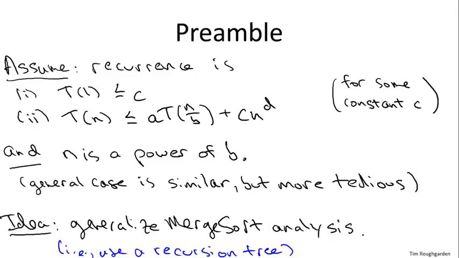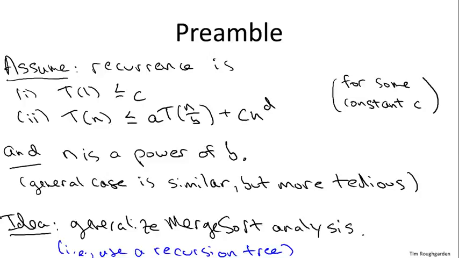So we're just going to mimic that recursion tree and see how far we get. So let me remind you what a recursion tree is. At the root, at level 0, we have the outermost, the initial invocation of the recursive algorithm. At level 1, we have the first batch of recursive calls. At level 2, we have the recursive calls made by that first batch of recursive calls, and so on, all the way down to the leaves of the tree, which correspond to the base cases where there's no further recursion.